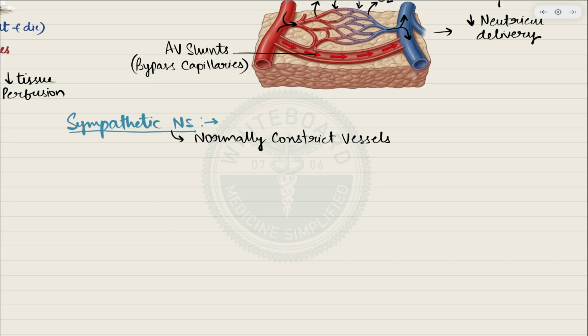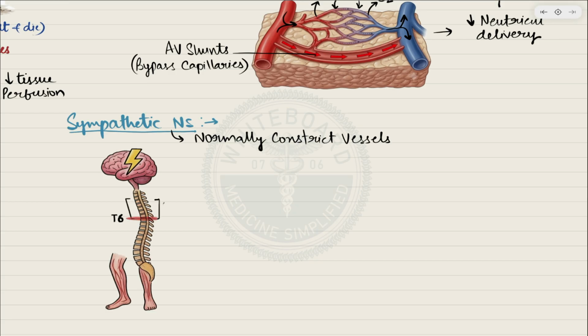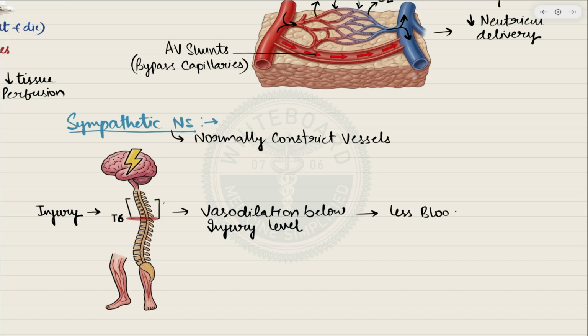However, when these sympathetic signals are suddenly lost, particularly in injuries above the T6 level, the blood vessels below the level of injury lose their normal tone and become widely dilated. Normally, blood vessels constrict to help push blood back toward the heart. However, when they can no longer constrict properly, less blood returns to the heart. Consequently, the heart receives less blood to pump to the rest of the body, resulting in reduced tissue perfusion.